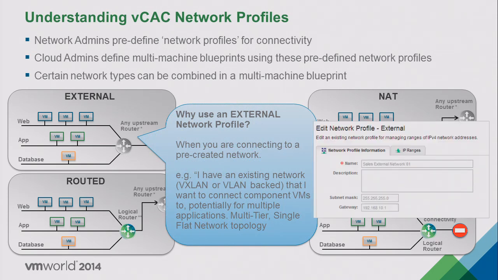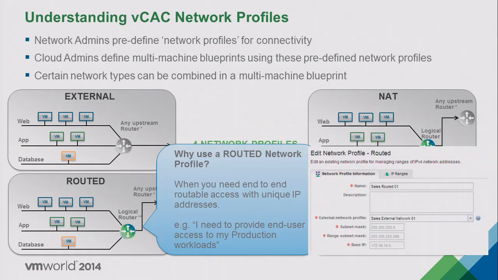Now, in terms of where you would use these individual profiles, well, really, external network profiles, as I said, are for when you're connecting to a pre-created network. So if you think about it, this actually maps very closely to that single-tier flat network model, the flat network topology that we showed in previous slides. So external networks are not necessarily bad. It's just a different way of consuming networks with all of the NSX services as well. The external networks also give you the flexibility of consuming any type of gateway. So it could be a router from NSX or an existing device.